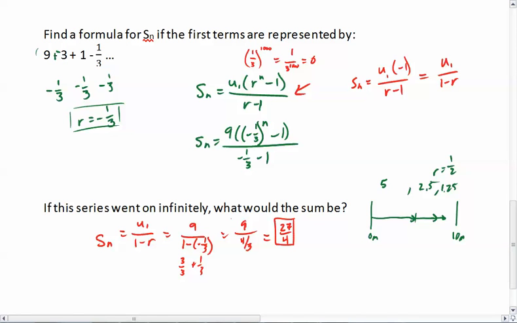Now that should make a little bit of sense because I'm starting at 9, and then I subtract 3, so I go down to 6, and then I add 1, so I'm up to 7, and subtract 1/3, so that's a little bit less than 7. So I'm going to be somewhere between 6 and 7, and you'll notice that 27 divided by 4 is 6 3/4. And so we do end up somewhere between 6 and 7, which makes sense with the pluses and minuses that we got there.